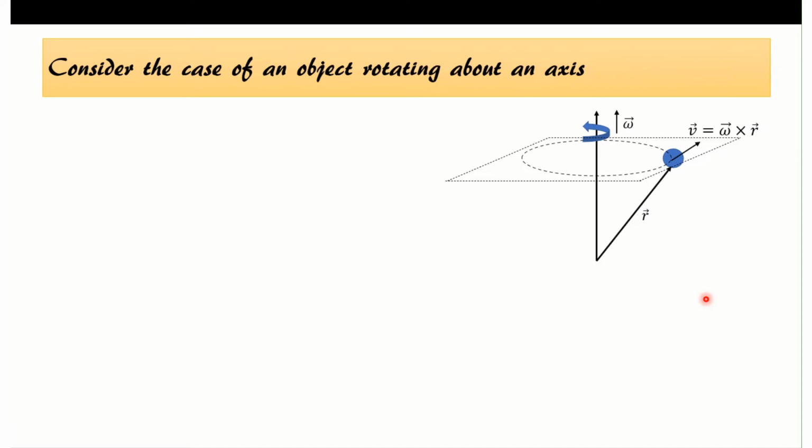So in this case, if we talk about, for example, the angular momentum, we have this z-axis over here, and you have a particle which rotates about the z-axis, that is, you are rotating on the xy plane, and we have found that when you take omega cross r, you will get the linear velocity of the object, right? So here, now as you go along, you want to ask, what happens to v? Is v going to be constant, or is v going to change?